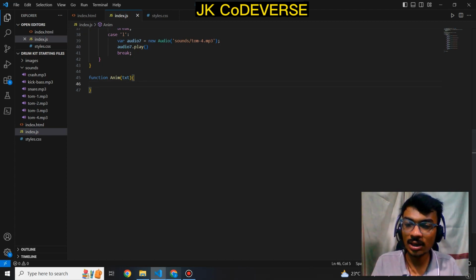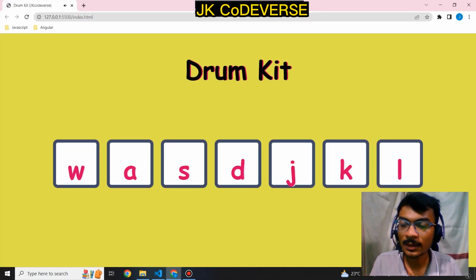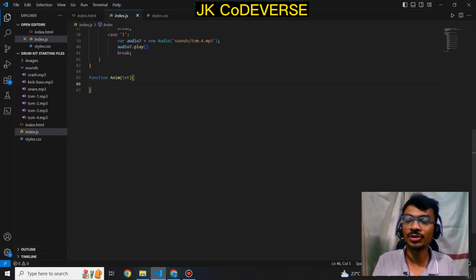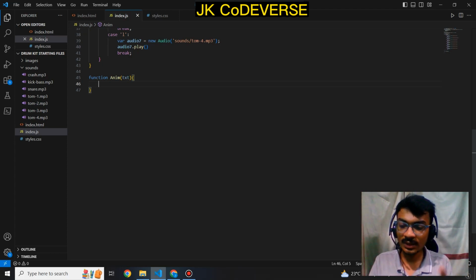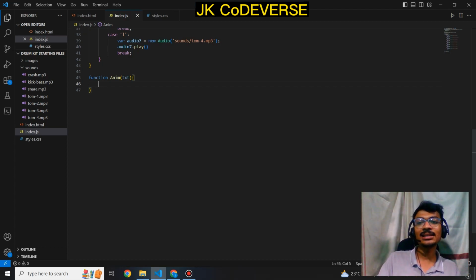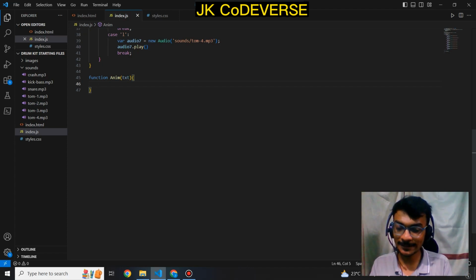So if I press this W, there is no effect, we can't tell that this button is pressed. So I'm going to add an animation, so that if we press that button, some animation should happen. This is the text, but I'll add some CSS to that.